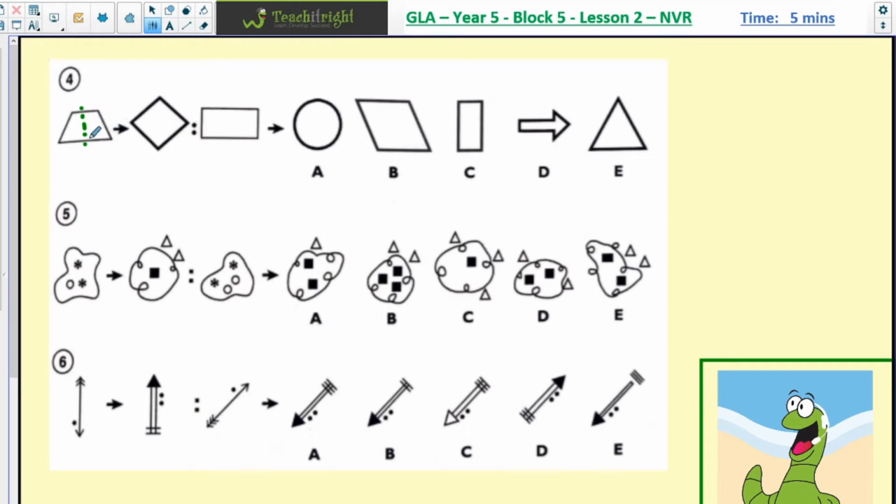Well, what can I spot here? I have one line of symmetry in this shape, which is a trapezium. And I'm going to my rhombus that has 2 lines of symmetry. So, how many lines of symmetry have I got in there? I'm going to swap colour to red. Got 2 lines of symmetry. So following the same pattern, that should leave me with 3 lines of symmetry. Circle, no. Which means I think it has to be my triangle.